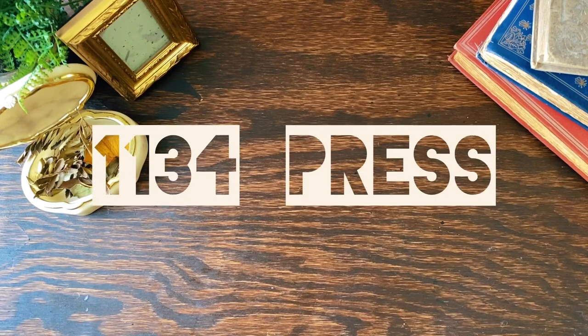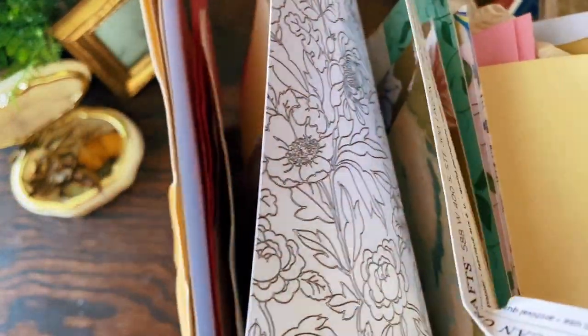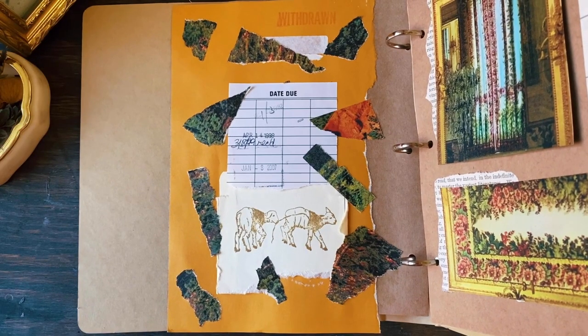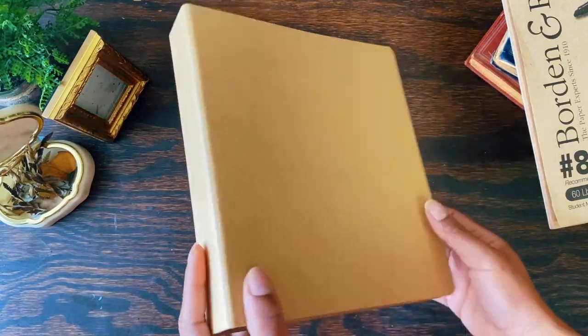I think it's time we start a glue book. Are you also a paper hoarder, magazine collector, and have folders upon folders of paper scraps? Well, in today's video, I'll show you how I collage 4 pages using grid layouts for design ideas. I hope this project will give you inspiration to make a glue book and use up your paper stash.